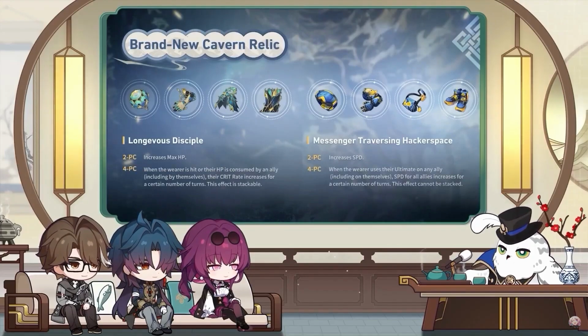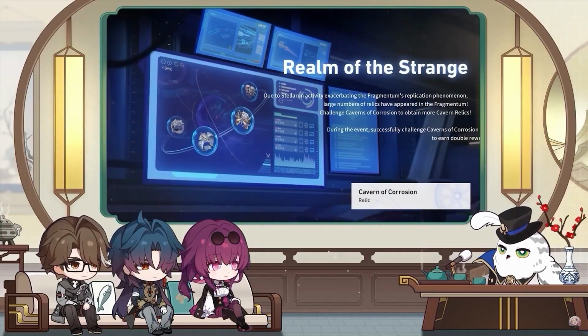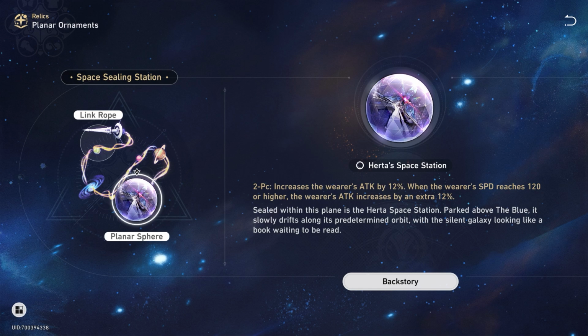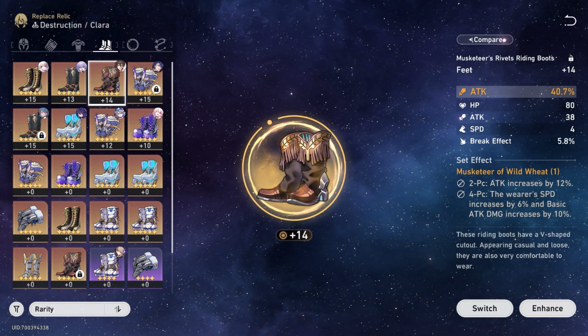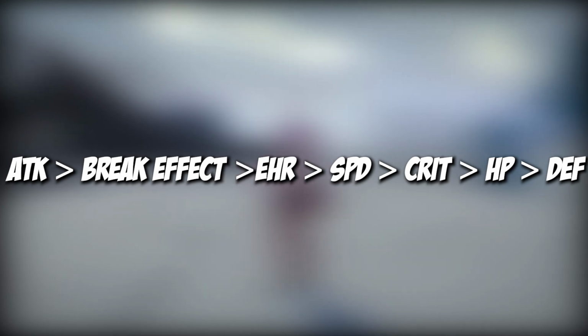And the new Traversing Hackerspace looks pretty good too, but as we don't know how much bonus speed it will provide, I cannot say for sure. In case it can get her base speed from 100 to 120 or higher, then it will work extremely well with the Space Sealing Station, which is the only viable planetary ornament set for Kafka. And you can then go for the bonus attack percentage on her shoes instead of bonus speed. Therefore, the most important stats to focus on will be attack, then break effect, then effect hit rate, speed, crit damage, and HP and defense should be of least priority.